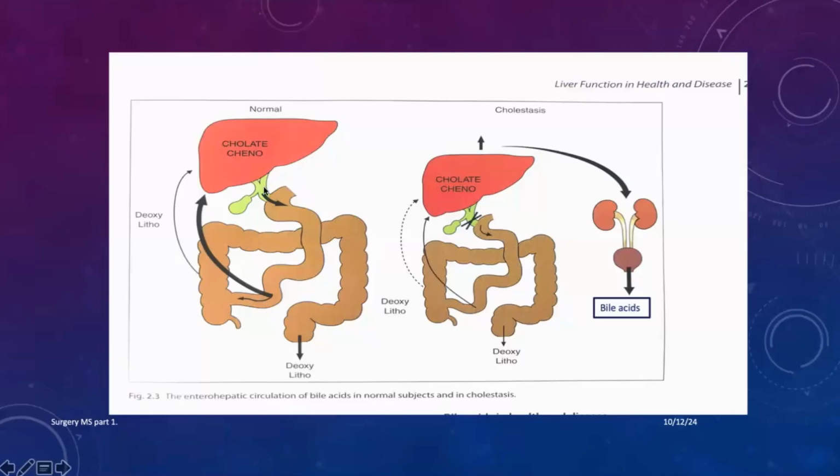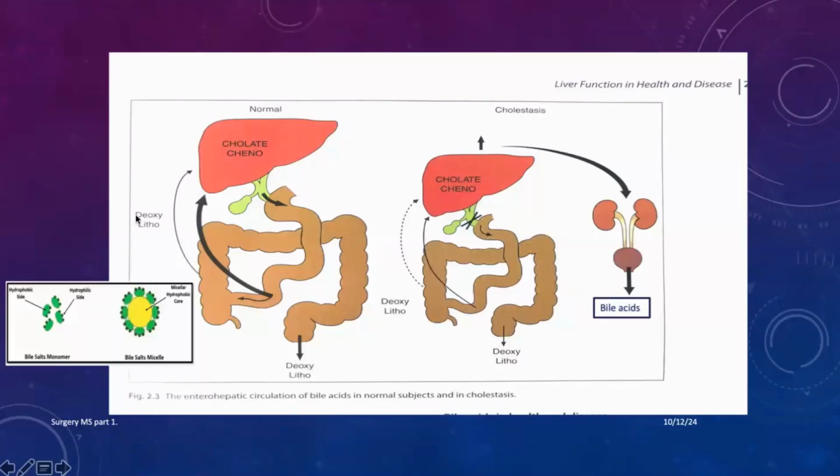But what happens when there is an obstruction to the excretion of these bile salts? There is obstruction in obstructive jaundice, and there is minimal excretion of bile salts through the large bowel. There is minimal reabsorption also. So you will have a lot of products that are getting extravasated, or rather going into the circulation. That is why you will see a lot of bile acids excreted in urine, and ultimately the urine will turn tea colored. So you will have pale stools and tea colored urine. So that is the mechanism of cholestasis, and this can be asked in viva questions in your exam.